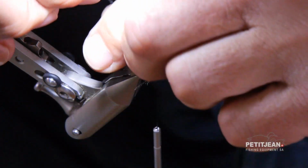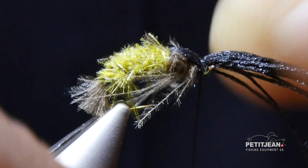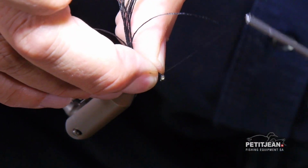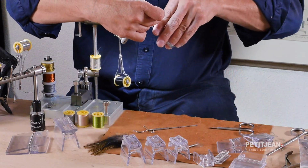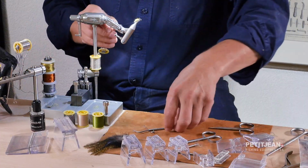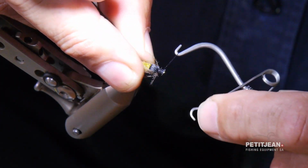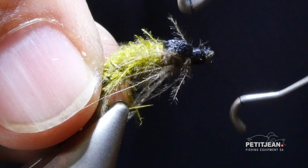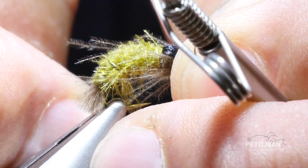And then bring the wing case forward. And then rest your thread, trim the excess, and with the whip finisher tool make the final knot like this. Do not hesitate to make a bulky head, and use a dark head cement at the end.